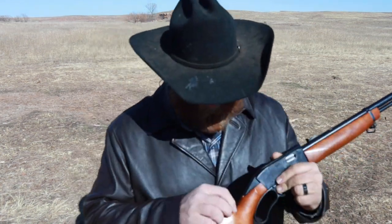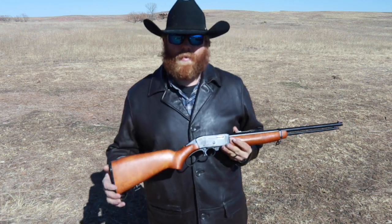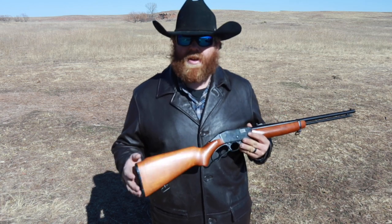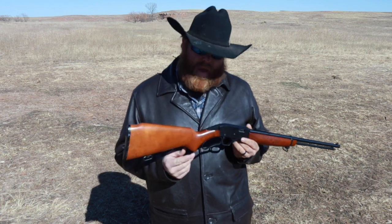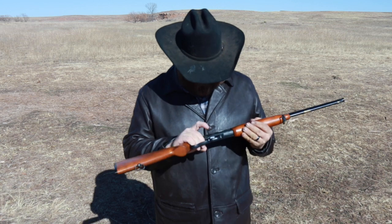If you look at this thing real close you'll see that it's chipped out here — the wood stock is chipped over here. I've done a lot of looking around on the internet and it seems to be a very common problem with these guns. Finding a stock that does not have that piece of wood chipped out is really hard to do. On the Mossberg it's a little nicer — it has a better grade of wood and usually a pistol grip cap — but what we're dealing with here is a 22 lever action with an enclosed hammer, and it's a really cool little gun.